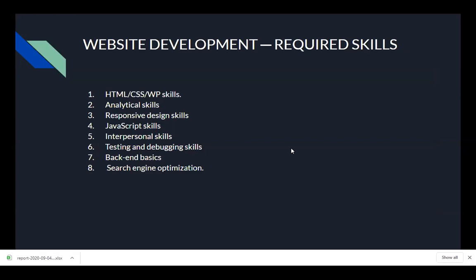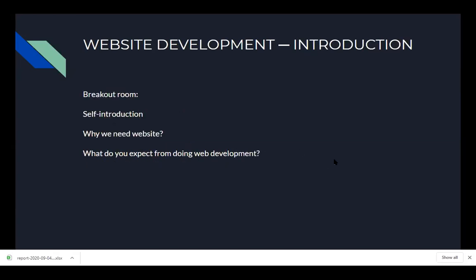So these are the skill set to do website development. They are all very technical. Most of us here maybe will not be able to master all this. So what we are teaching here is something more basic, but yet you won't be too far off from what they are doing. There's still a gap for sure.